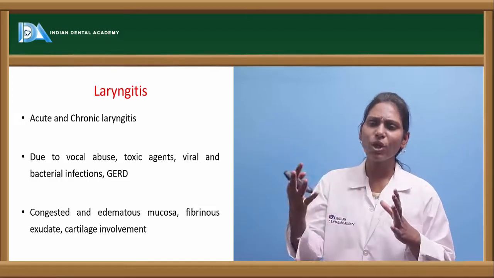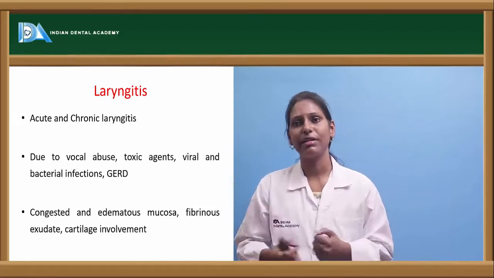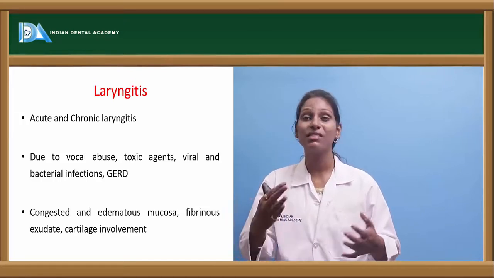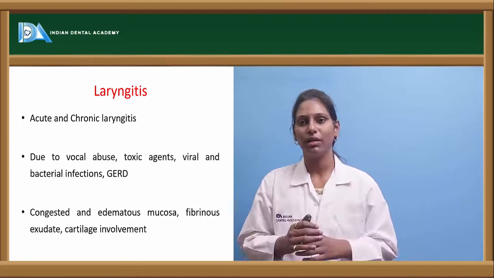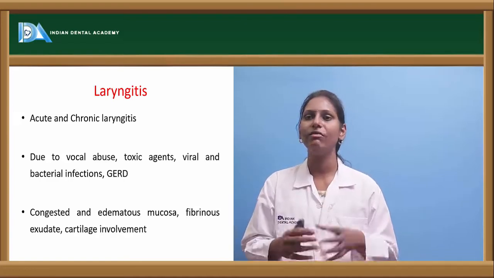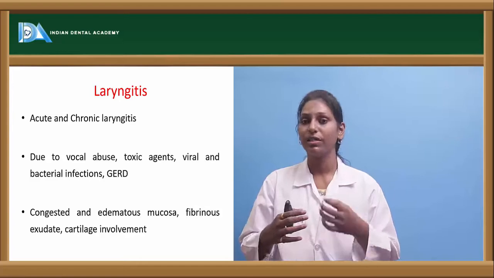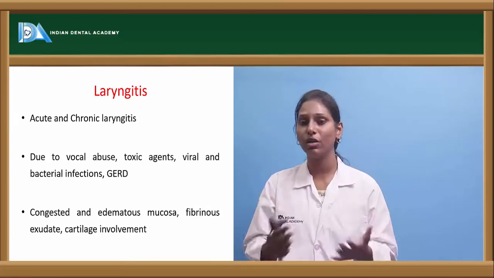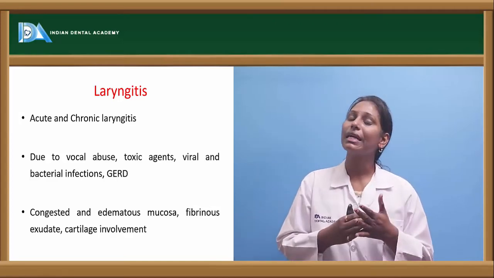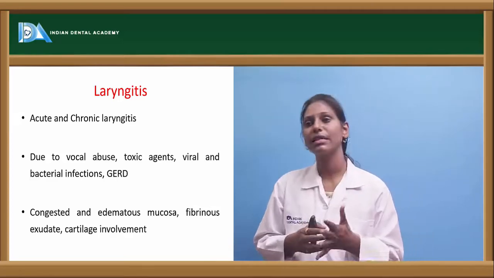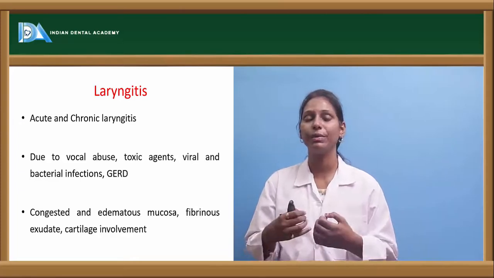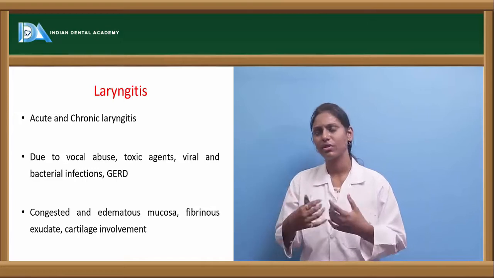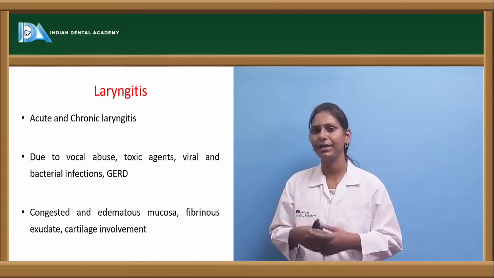The etiology or risk factors for laryngitis could be vocal abuse, most commonly seen in teachers, singers, trumpet players, glass blowers, etc., especially vocal cord users, where there is chronic abuse of vocal cords for a longer period of time. And also any toxic agents, which could be atmospheric pollutants, or any noxious stimulus or gases.